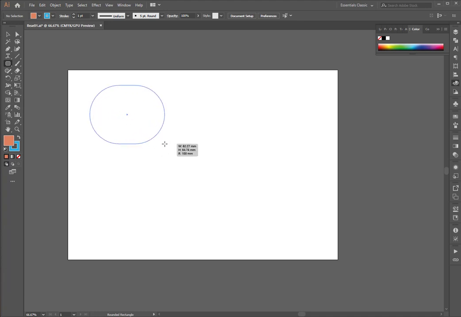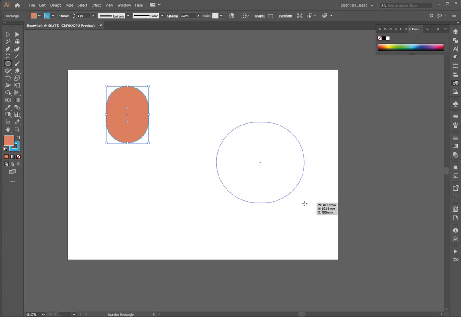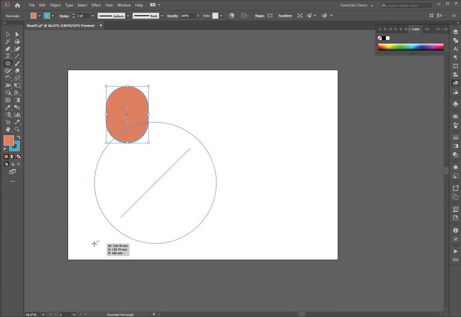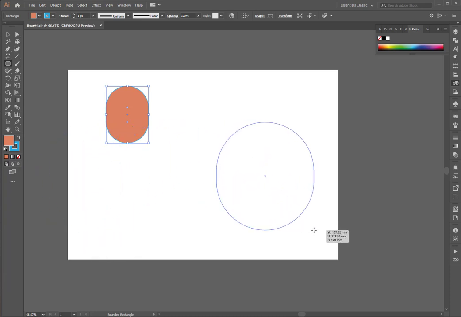And as you can see, the little X in the center shows the center of your object. So you can't move it. But over here, as you can see, the center of your object changes when you're moving around and dragging with your mouse. But when you're holding the Alt key, it changes the center of your shape to the first place that you clicked and dragged.